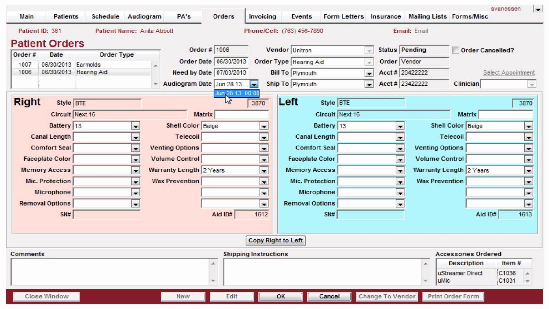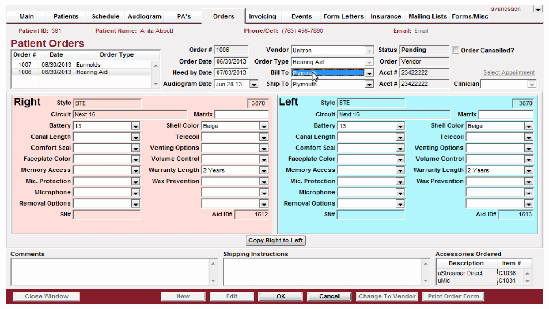So this patient has an audiogram that was dated June 28th, and that becomes selected for us automatically. The reason that the audiogram data is important here is that when we go ahead and print out the order form, we're going to include the scores of the audiogram in our order form so that it can be submitted to the manufacturer as well. This is an order from Unitron for hearing aids. We cannot change this information.